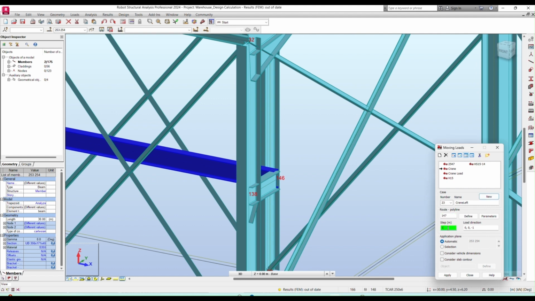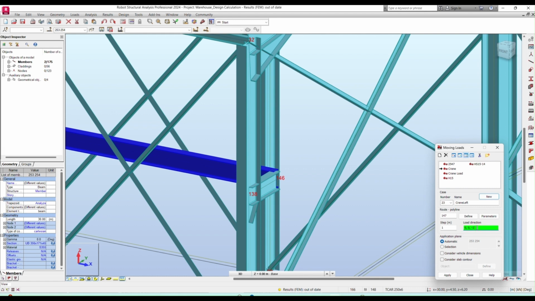Now we need to fix the step. We are saying that this is going to move by 1 meter at a time, so the load is going to transfer at a 1 meter interval. If we want, we can also reduce this 1 meter to 0.5 meter, but the analysis will take more time, depending upon the step or interval between the moving.